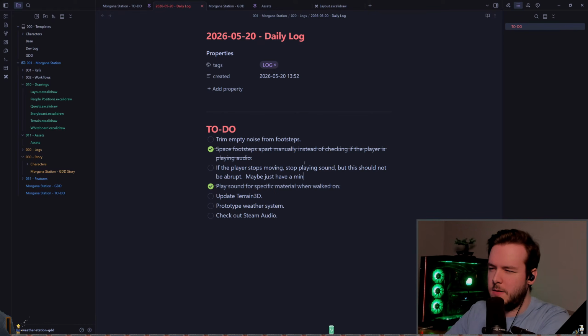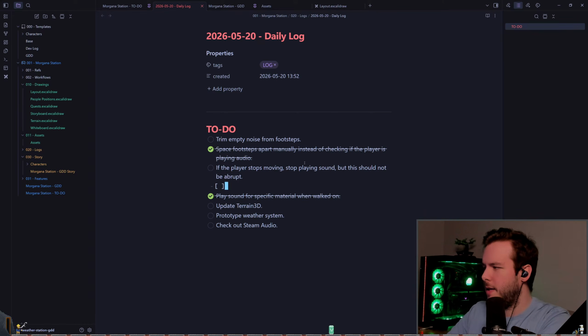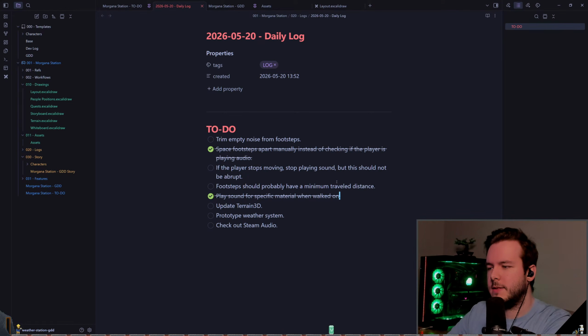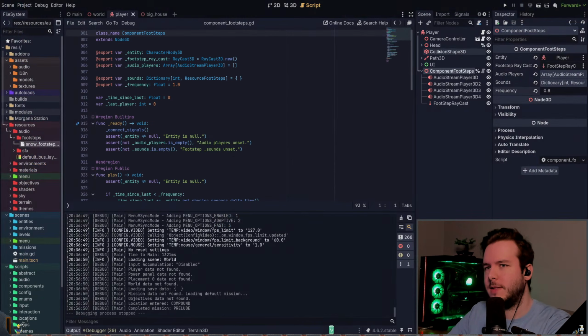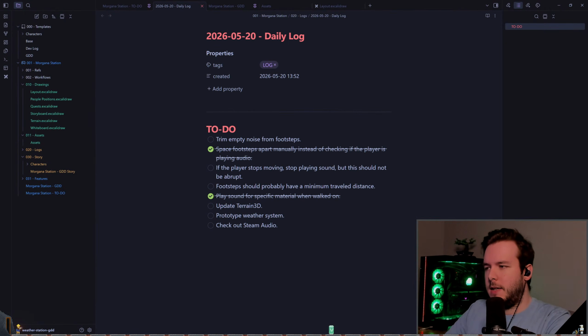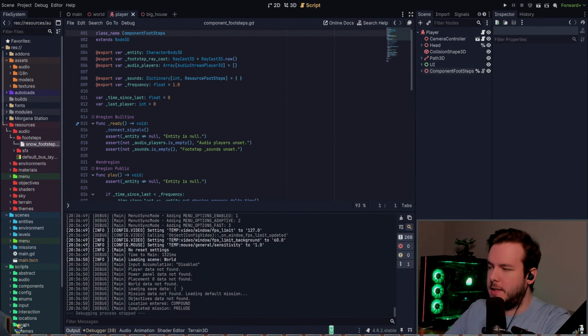Maybe just have a minimum traveled distance. Well, this is something different actually. Footsteps should probably have a minimum travel distance, because I think that makes sense to do, honestly. We could do that as well.